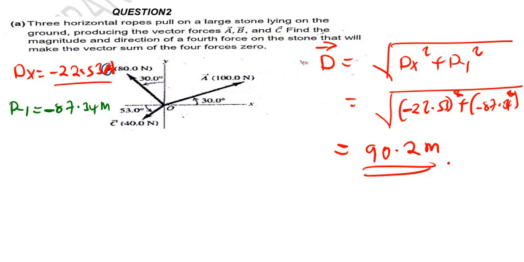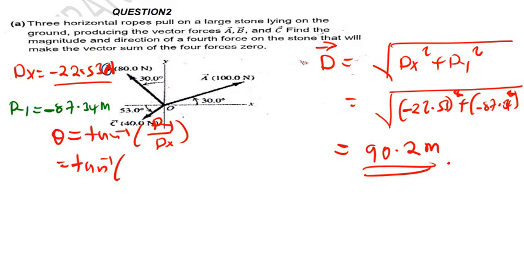Okay, after finding this, we need to find the direction. Since we have said the angle falls in the third quadrant, definitely the angle which I'm going to find using our formula theta is equal to tan inverse. I need to say that angle, since it is in the third quadrant, I'm going to say 180 plus that angle. Okay, theta is equal to tan inverse, in this case dy divided by dx. So tan inverse dy is, ignore any negative you are going to see when you are finding the angle, and follow these simple principles, please.